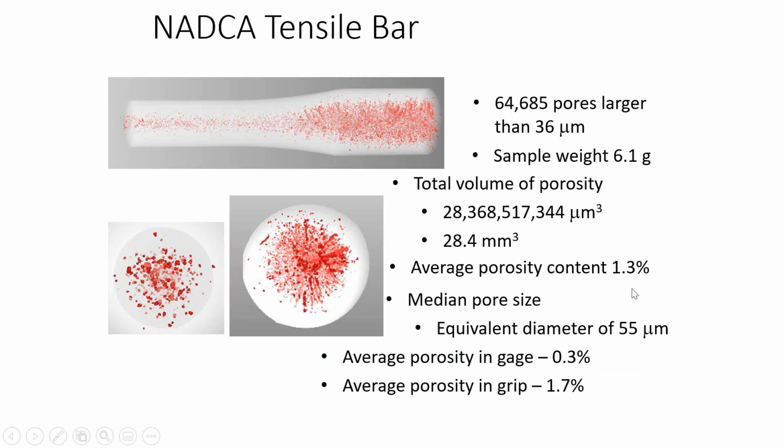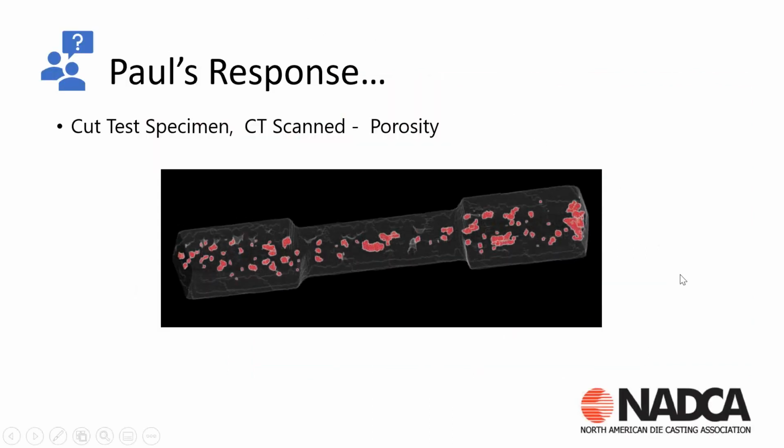In my experience, for a casting, a normal standard die casting, not a squeeze casting or a structural casting, under 1.5% porosity is pretty normal. When you get over 1.5%, then you've got pretty excessive porosity. So this particular sample is not excessive. It does look that way, but remember, we're looking at every pore, all the way down to 1/1000th of an inch.